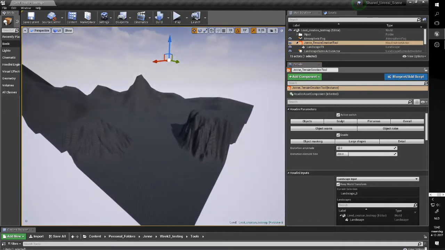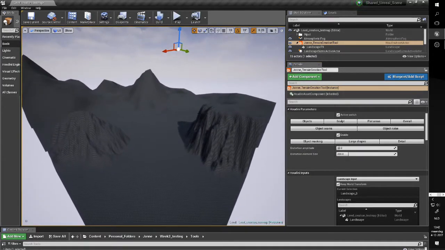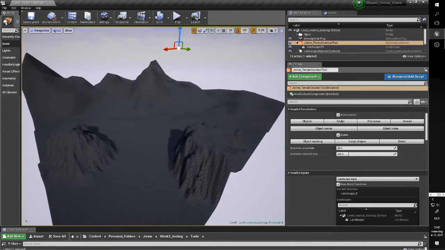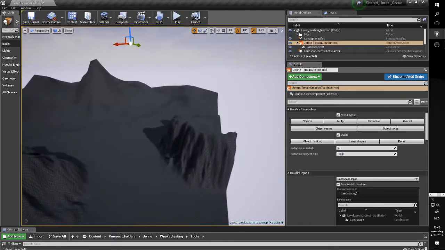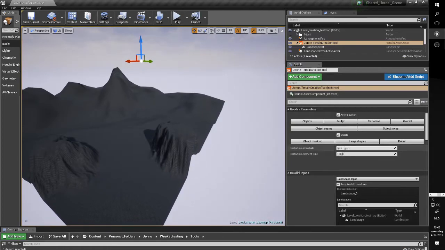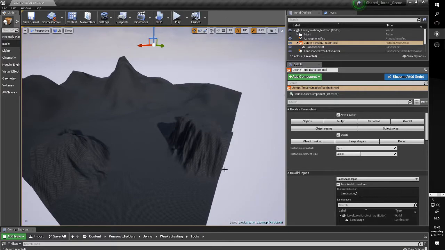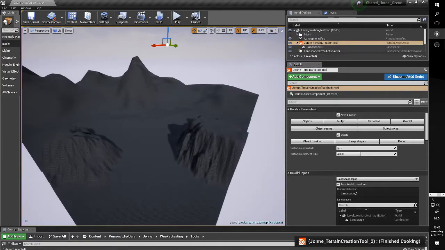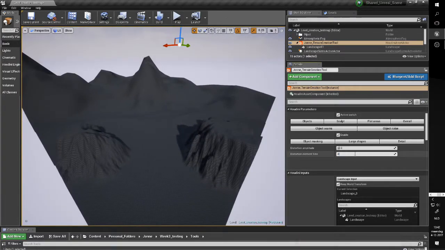So yeah, these are some options for the larger distortion. So amplitude is how far it can reach, and the element size is, well, the scale of the noise. So if we put this to 100, we're going to see that this is basically going to become a lot smaller. So you saw that the shapes shrunk, and if we make this very large, then again it's going to become way larger as the element size increases. So I would say usually keep this around 200 unless you're trying to go for a very specific look.